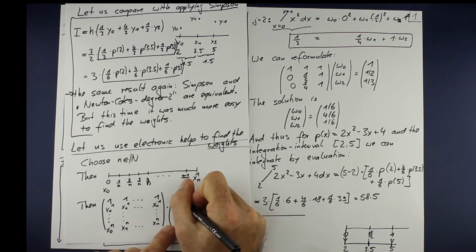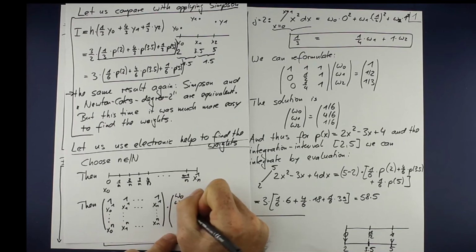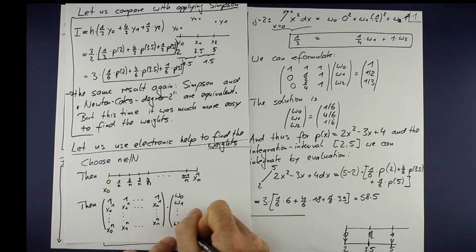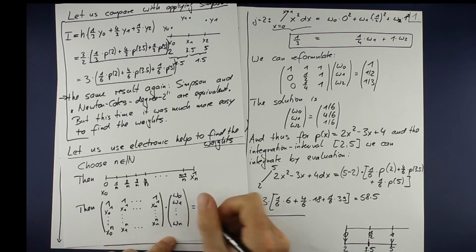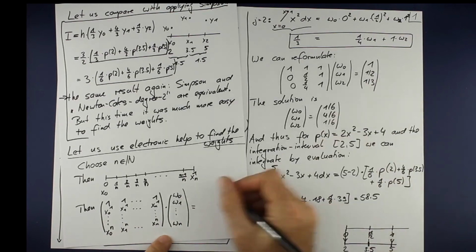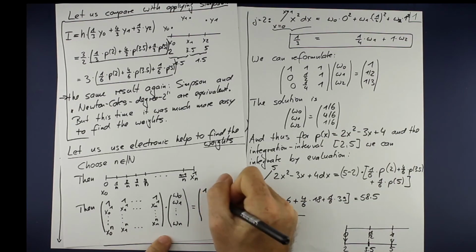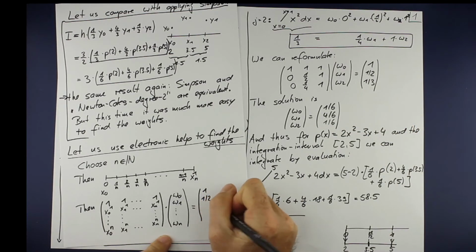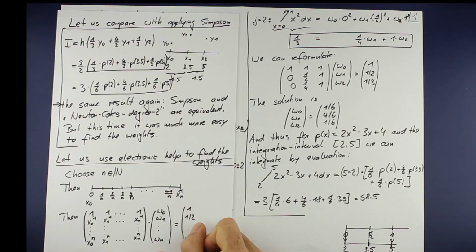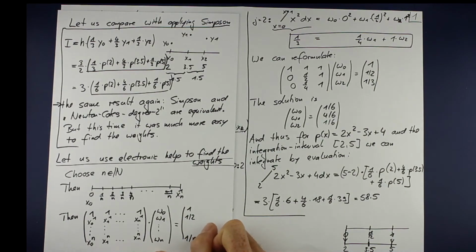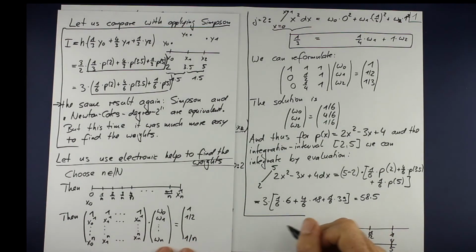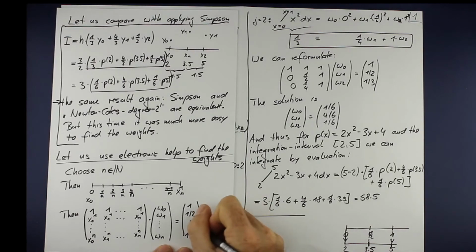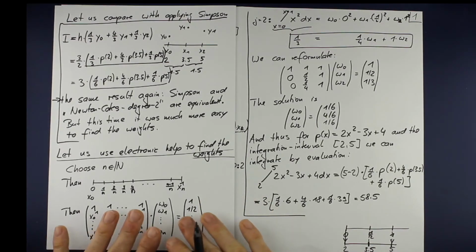But here we have the unknowns, omega 0 to omega n. And on the right hand side, this is 1, first line always 1, doesn't matter which n you choose. Then a half, second line, a third in the third line, 1 divided by k. So in the last line, 1 divided by n minus 0. Okay, so you have that system.